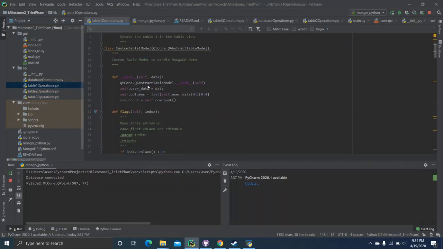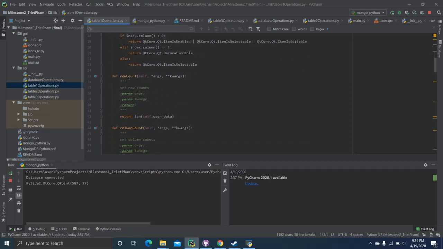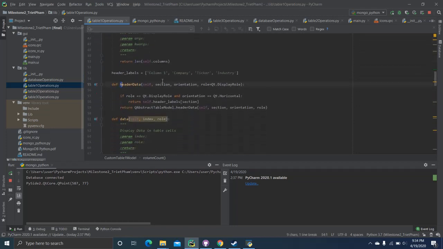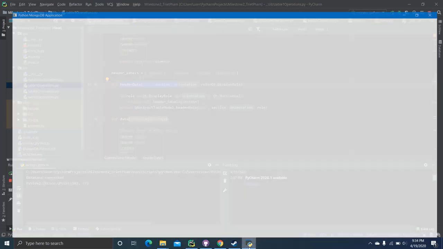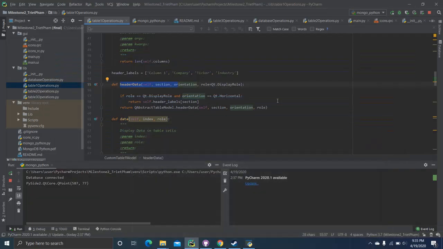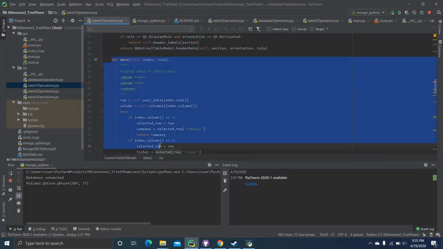The table one operation has a lot of functions that allow it to show the data in the table view, count the rows, count the columns, and create a header for any table views. The header data is the header company, ticker, industry, and data, and that's the most important function.